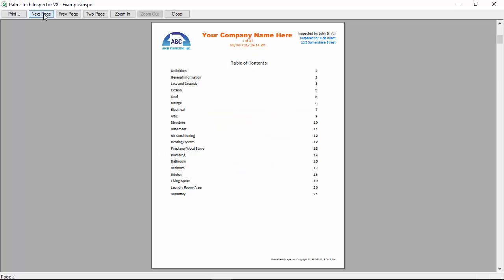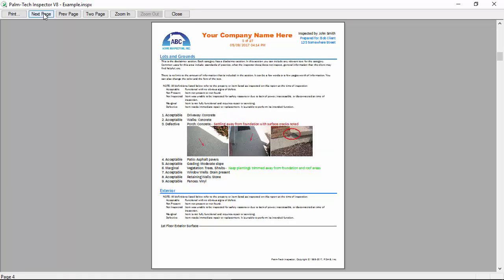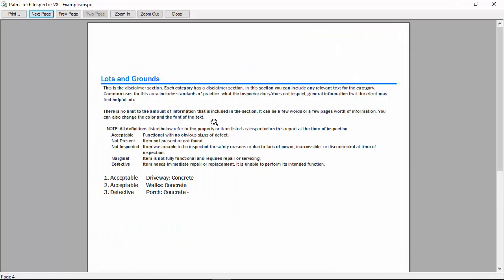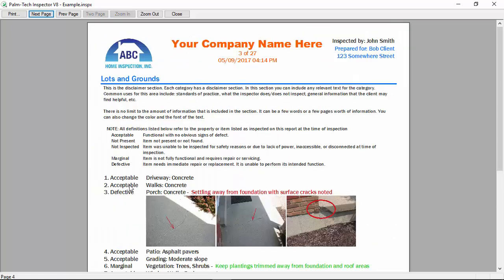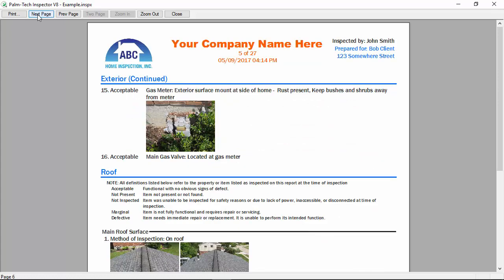If we go to our next page, we'll skip ahead a little bit, and you can see we have a very different looking report. Our header set up the way we want with our company name here, and then our page number, and then the date showing up right here in the middle. We have our logo on the left. And if we zoom in, we'll see we have a different look as well. We no longer have those check boxes, and the ratings are actually spelled out as text. And for the ratings, we have this full explanation at the top of each section explaining what they are. As you can see, with just a few changes, the report looks very different.